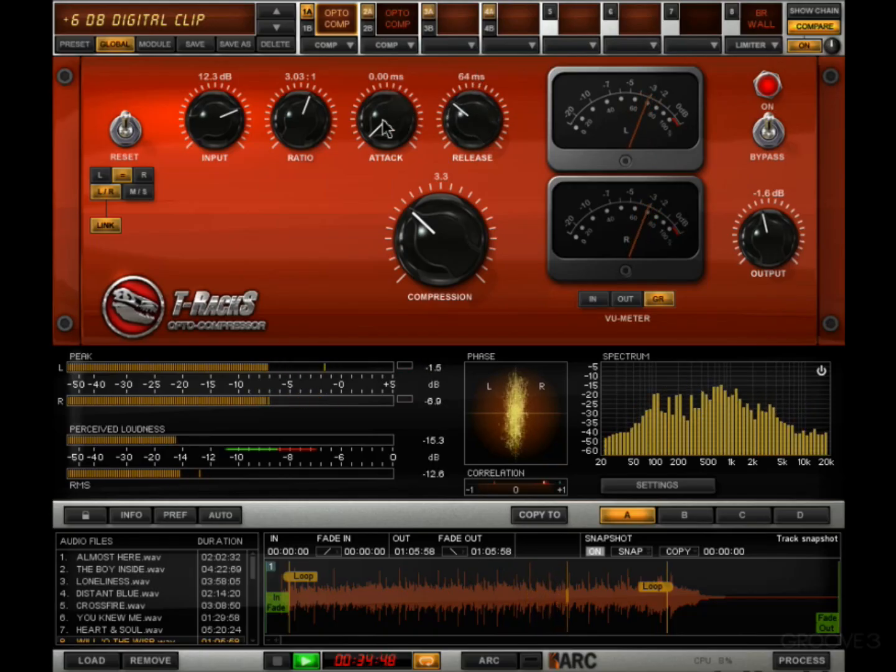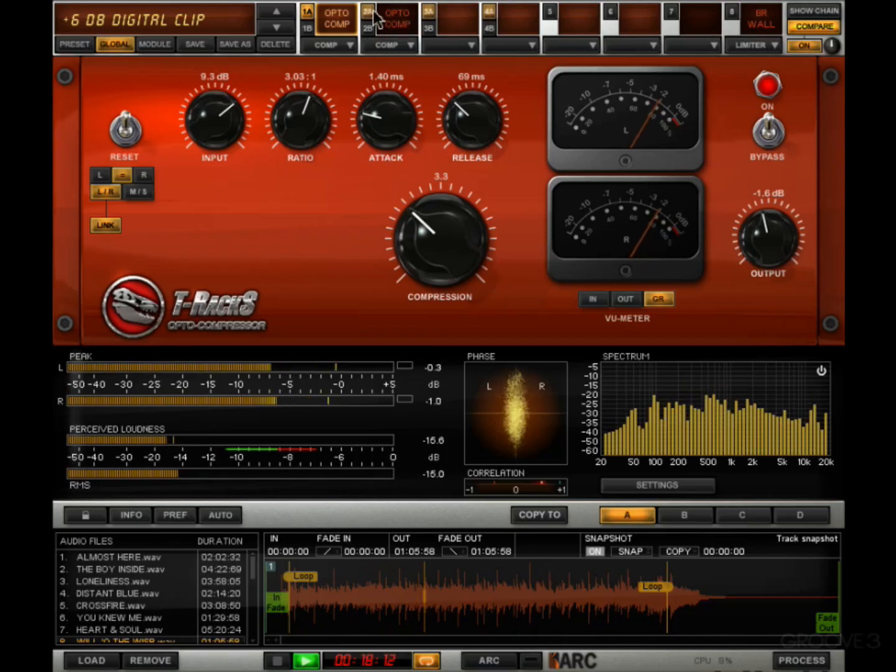And that's a 0 attack, so it's a bit unrelenting. Okay, now there's our 2 dB after tuning it a bit more aggressively. It's even a bit more than 2 dB, that's okay.